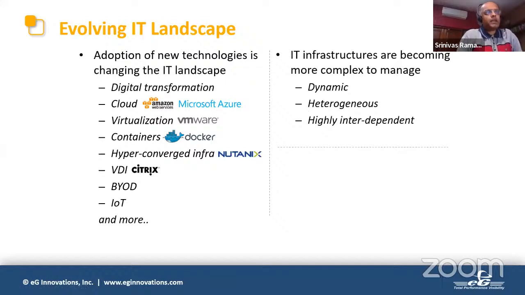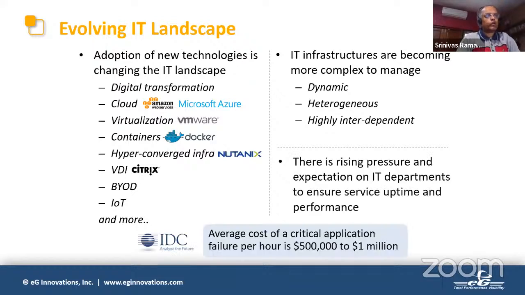Now, the other thing that is happening, while all these new technologies offer a lot of capabilities, IT environments are becoming more and more complex to manage. When things work, that's great. But when things do not work and you have failures, then it becomes a complex job of figuring out where is the bottleneck, where is the failure point. About these IT environments, you'll find that they are very dynamic. You'll find that they are heterogeneous. No longer do you have one vendor giving you the server, storage, hardware, virtualization, and so on. And there are interdependencies between technologies.